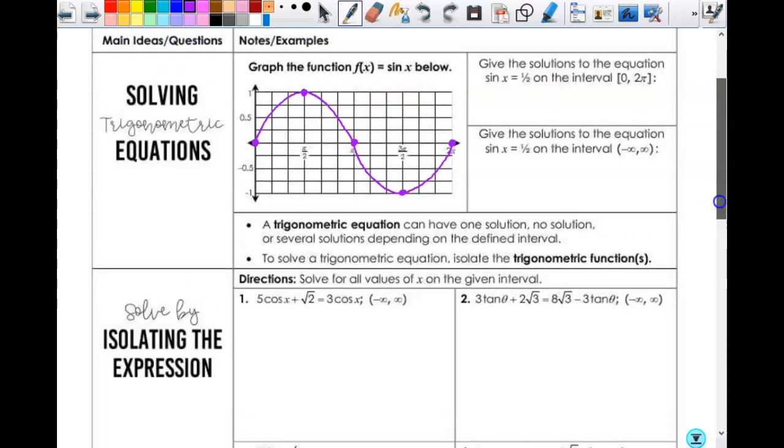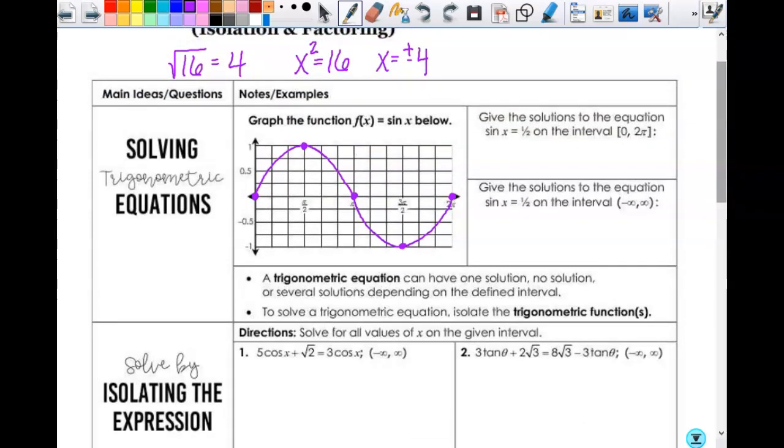Okay, so here's where I want to come back up here real quick. We're only going from 0 to 2 pi. The sine inverse of 1/2, what is that? Pi 6, okay? The sine inverse of 1/2 is pi 6, right? And if I ask you for the sine inverse or tangent inverse of any value, then you can only give me answers from negative pi halves to pi halves, right? And if I ask you for the cosine inverse, you can only give me answers from 0 to pi, right?